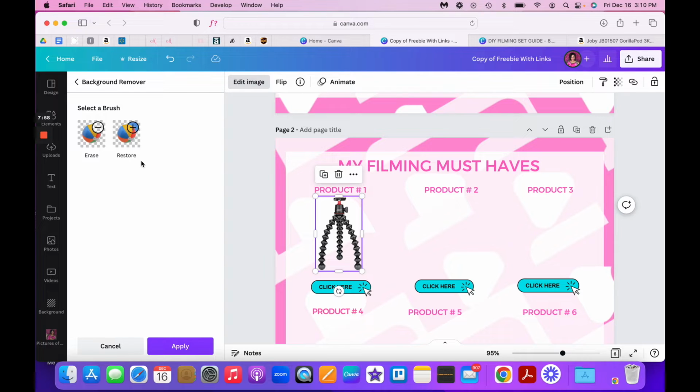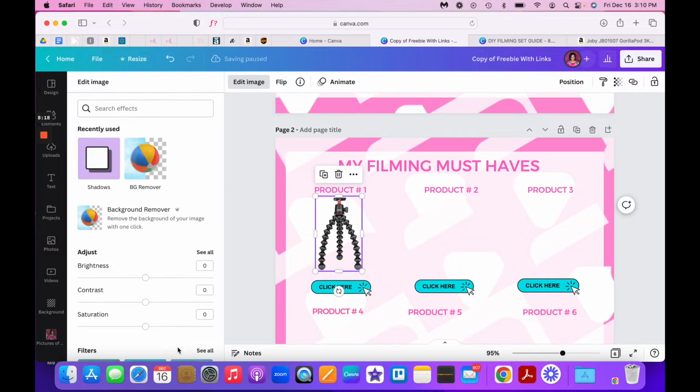And you don't have some type of app to use as a workaround to remove the background from pictures. And if you're like me and you're creating freebies all the time, because there's several different things that you're going to need to create freebies for, this is going to save you time and energy at the end of the day. So it is worth the $12 a month that I pay for it for just that alone.